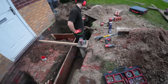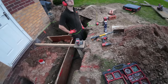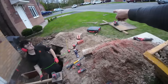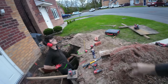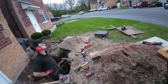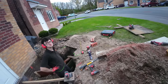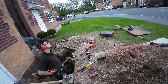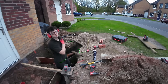Should we just put a bit of 3x2 on? Is that enough? Probably stood up right, yeah. Or do you just want to cut that, see that strip? Just carry that strip along. Which strip? It's another bit that's sticking out on that big board. Yeah. Just carry that along. Just screw that on. It's not long enough though. Yeah, like cut it that long. Cut it longer. I don't mean cut it off. Carry that along until it's long enough. Could do, yeah. You're already doing that from up there.